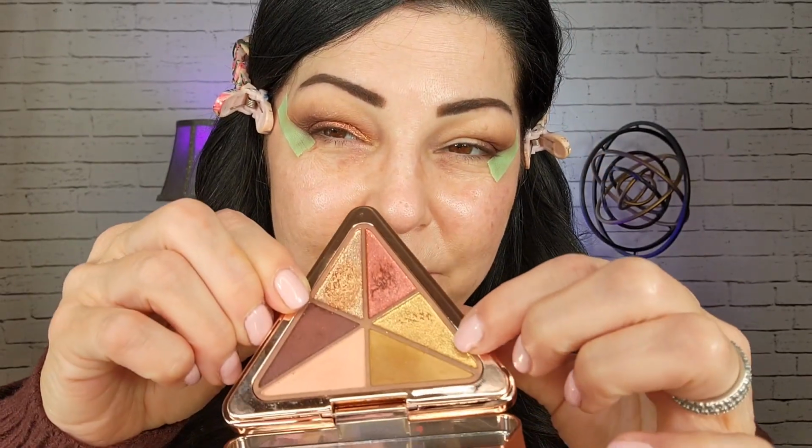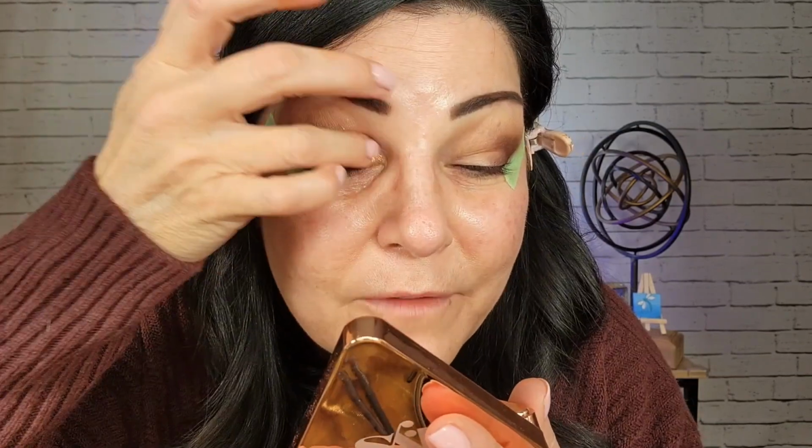And now I just want to do something a little different as well, just to see if it makes any difference. Let's use that really pretty gold shade. I'm going to place that on my pinky and just place that right at that inner corner, just slightly. Oh, I don't know if I would have added that gold again. I don't know if that really changed it too much, but nevertheless, you guys got the idea. And it's absolutely beautiful. Love this. So I'll just do the other eye and then we'll move on with the rest of the products. Okay, so far so good.